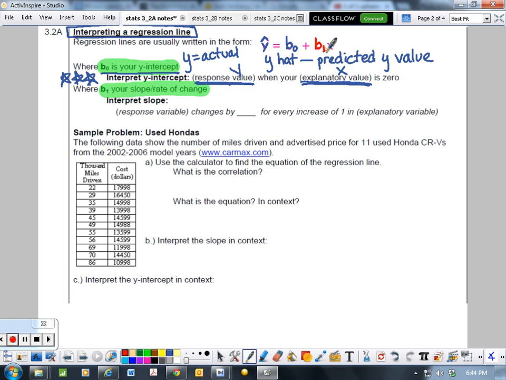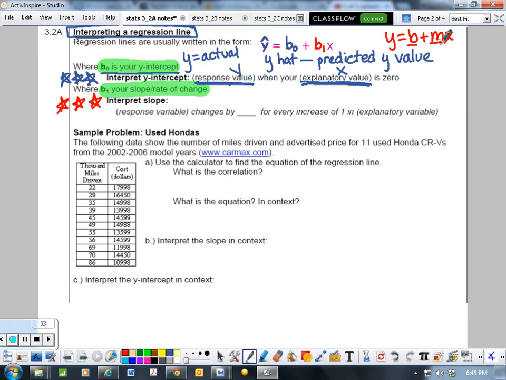Okay, our slope is this B1 right here, which makes sense because slope is a rate of change, and we always multiply that by our x value. So B1 is our slope. This kind of looks like y equals mx plus b, just flipped around, like y equals b plus mx. Typically when you're going to graph a line, you always start with that b value, so it makes sense to have it first. I graph this, and then I use this to help move up or down based on whatever my slope is. And that's how we, in stats, work with those equations of lines.